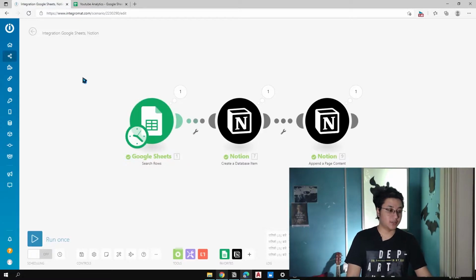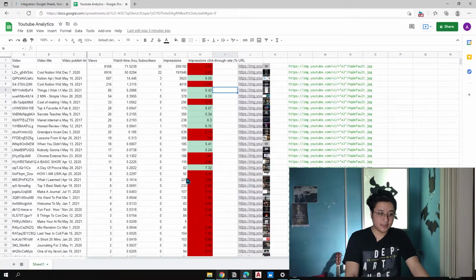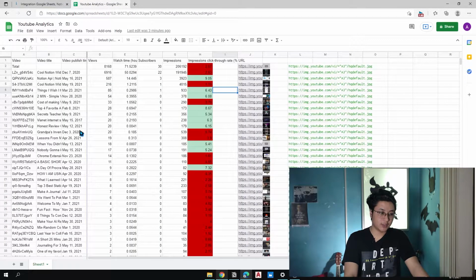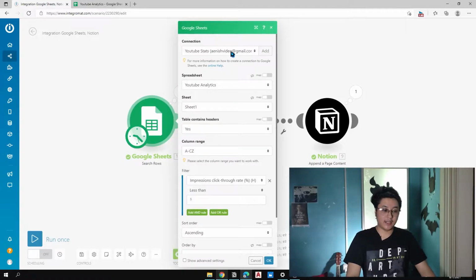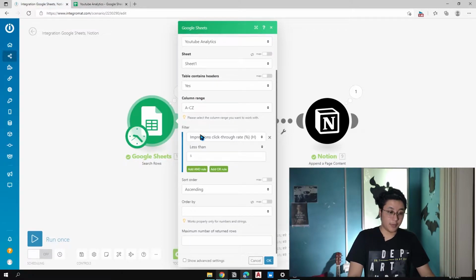So I'm just gonna use this Integromat, and I'm just gonna show what I've done. So the thing is, the data is all in this Google Sheets. So you just have to connect this and add the data. If you want to create this type of scenario, then you just have to create an interconnection in this Google Sheets, select your spreadsheet and select the sheet number or sheet ID, and if your table contains address and years, the columns are A to Z.